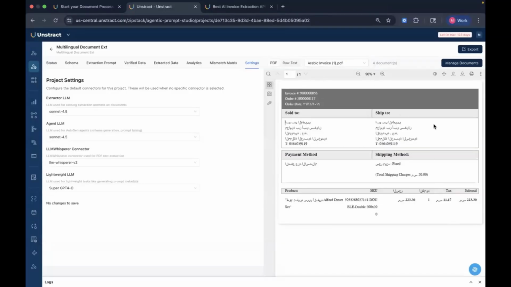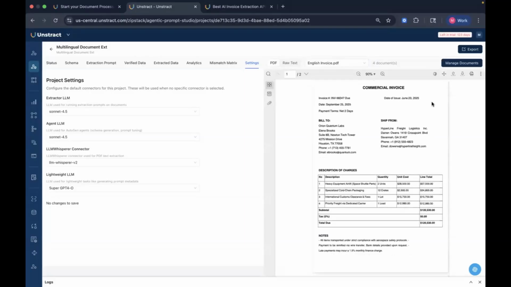We also have a document that has mixed languages, because you have invoices, the order date, all of that given in English over here. And all the headers are actually in English, and the line items are the only ones that are in Arabic. So this is a typical challenge that we talked about earlier.